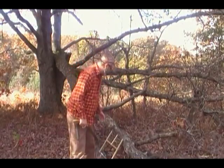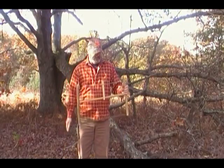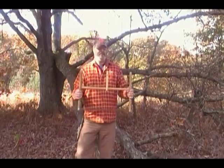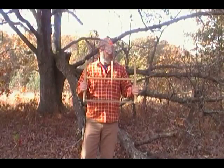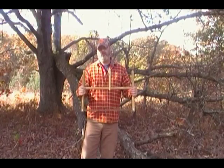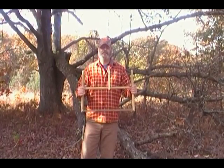Well, I've always been partial to making my own things. I like to repurpose things. I get a sense of pride of making things. So I decided to make me a homemade bucksaw. And I did this out of mop handles, paracord. I bought some hardware and I bought a Fiskars 24-inch blade. Relatively easy to do. Most people would rather just go buy their stuff. I like to make things.